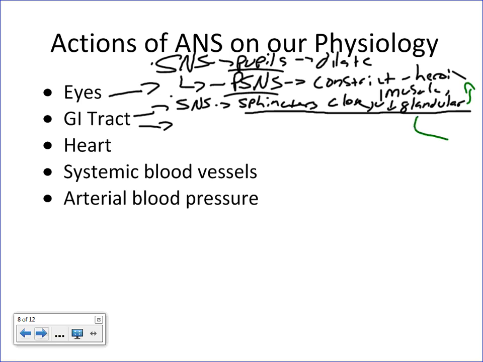So let's say you've got your stomach here. Actually, your stomach is going to be facing this way. Let's try to draw an accurate representation here. So let's say you've got this decreased activity here. Let's say you've got a little bit of extra acid, some acid hanging out in the stomach, but not enough mucus.